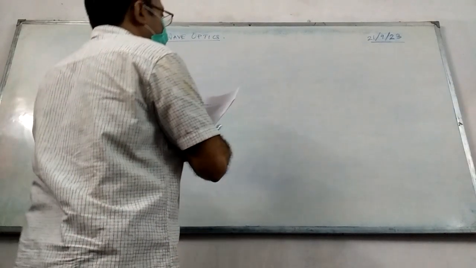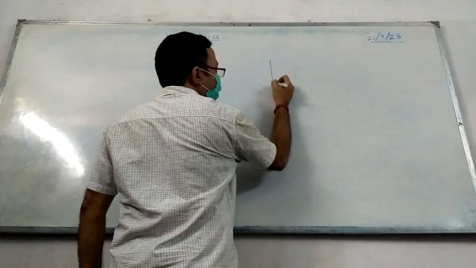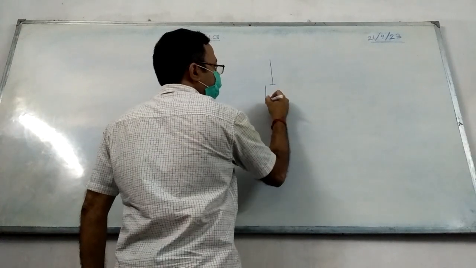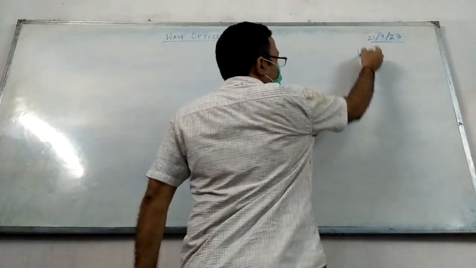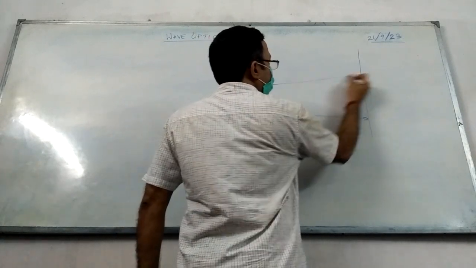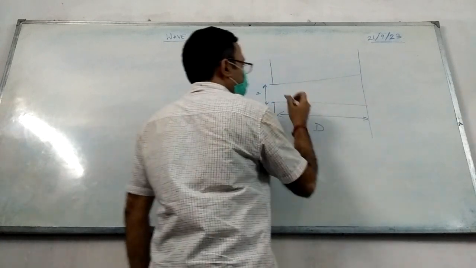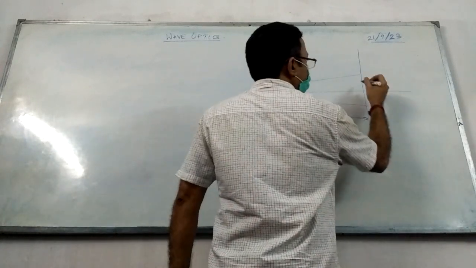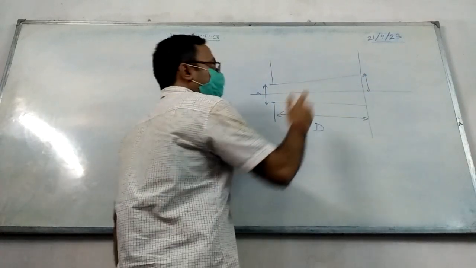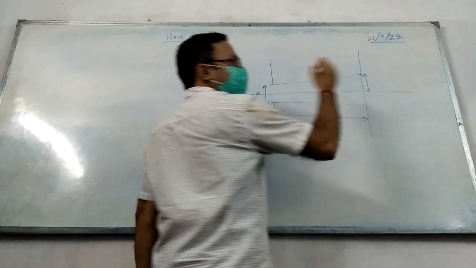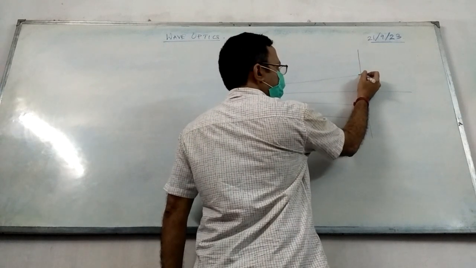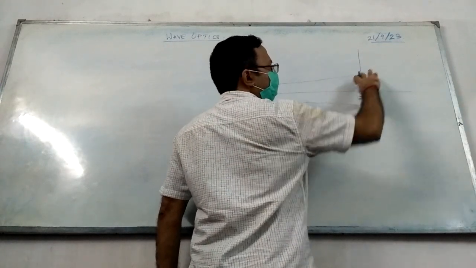Okay, now let's do a few sums on diffraction. Remember, in the diffraction pattern we had a single slit, and the width of the slit was taken as a. When we take the screen at a distance D, it spreads over a certain angle, and that is the central region. From the central region, this distance is the point where the first minima occurs. So the point where the first minima occurs, there the central bright band ends.